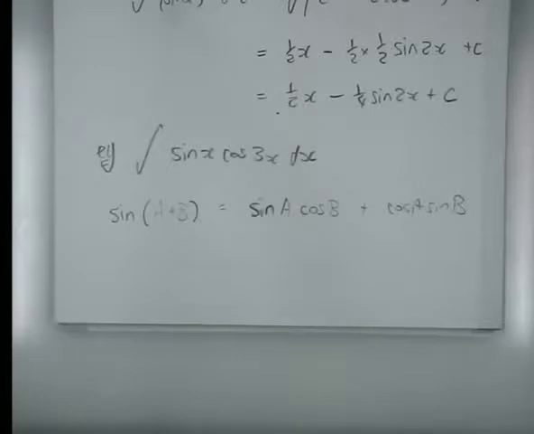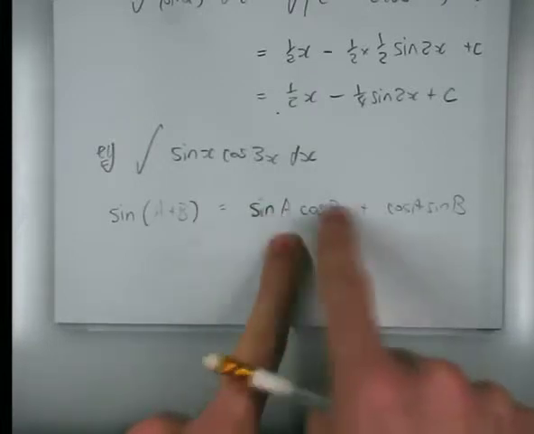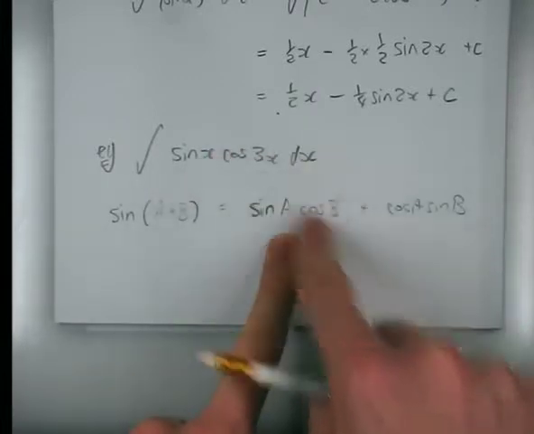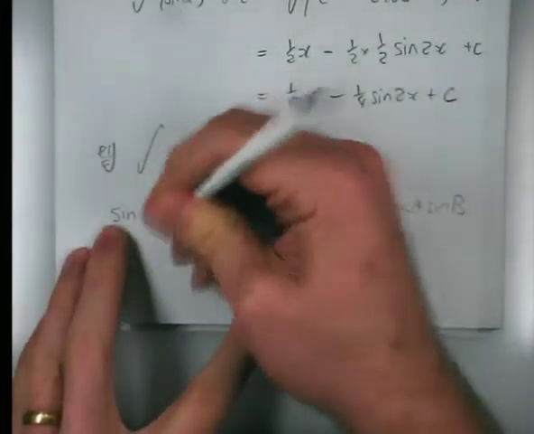So anyway, I remember it in a personality approach, but other people have other methods of remembering it. And the other way of me checking it is if I put two A's in there instead of A and B, then it would come out to the double angle formula, and then I'd know I've got it right. So that would have a sine A cos B. So if my A was x and my B was 3x, then I'd get what I wanted.